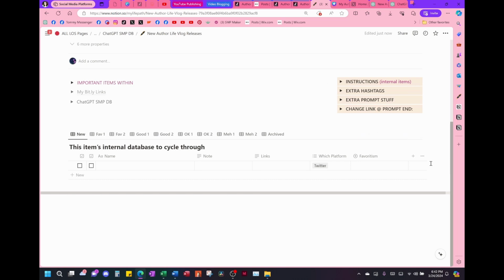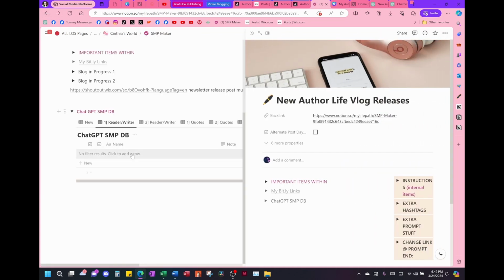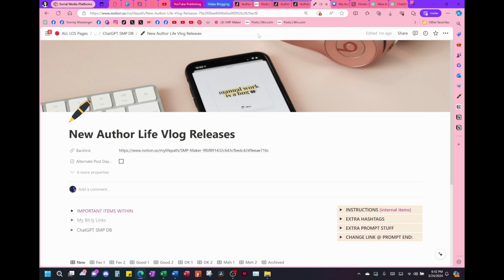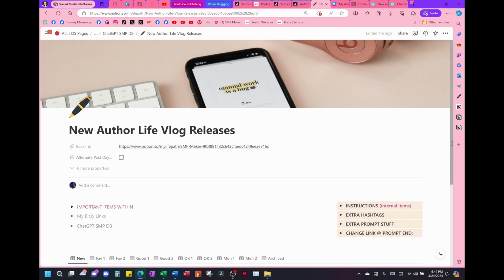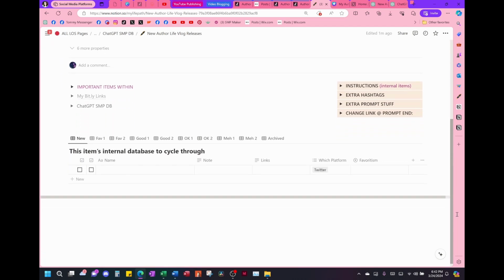I wanted to keep it free and keep it simple. So you could literally just create a table inside and just paste your stuff there if you want to do it that way. Or you can instead use the main page as where you're going to put your hashtags and your other social media posts that you're going to get generated for you real quick.